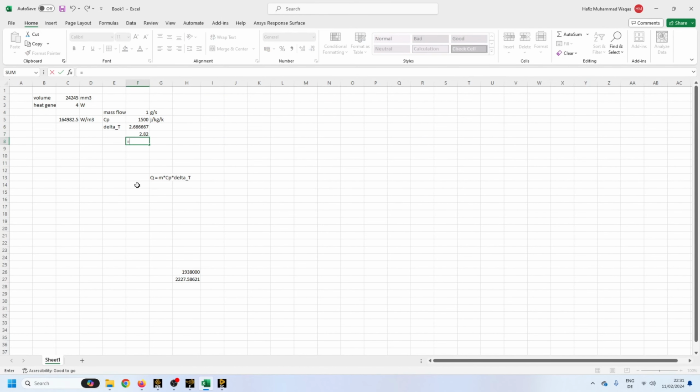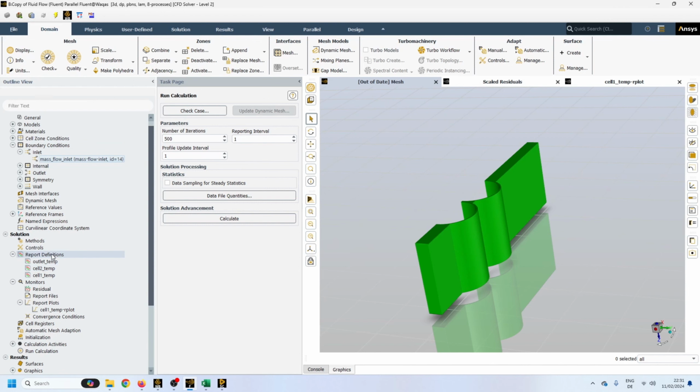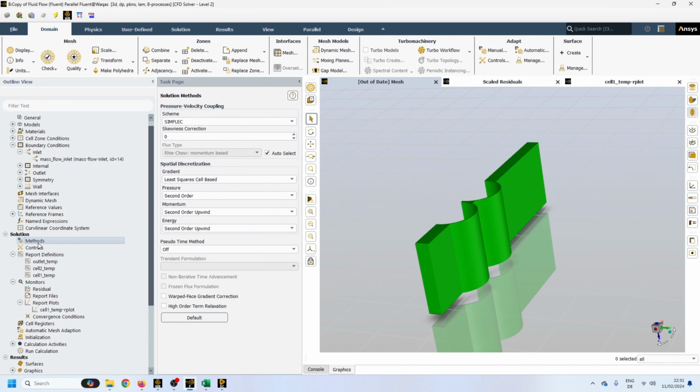The difference is quite small. It means our simulation is quite good. There is a difference of 0.15. Yeah, that's perfectly fine. You would get this much difference because of numerical calculation. You can reduce this difference by changing some settings. One of the settings, maybe I am using simplex, so with coupled you get a better solution, but I did not use it because it is a little bit slower. But in my opinion, 0.15 is not that bad.